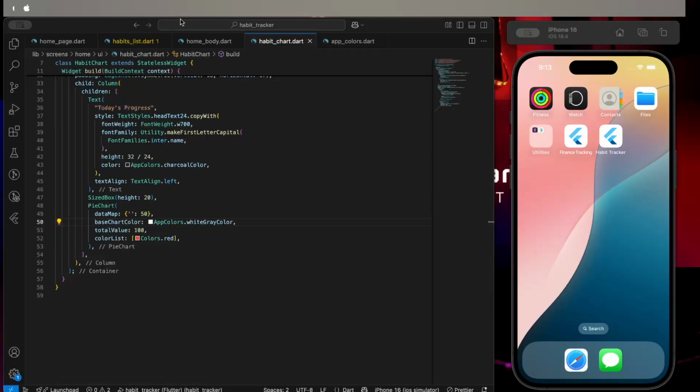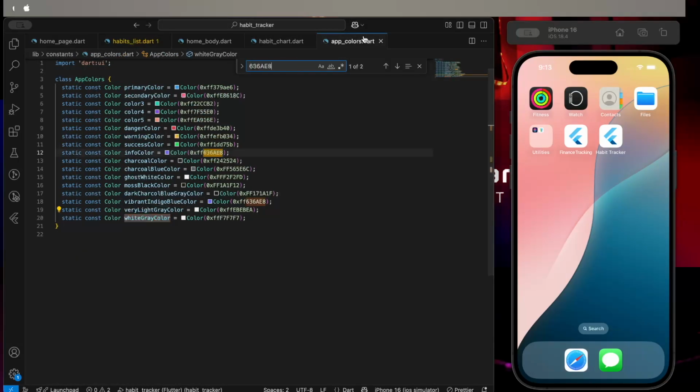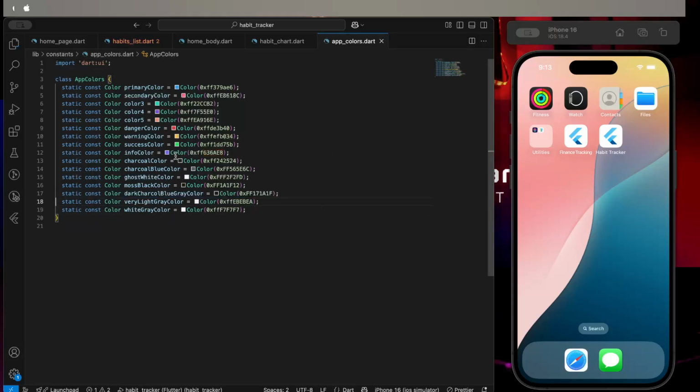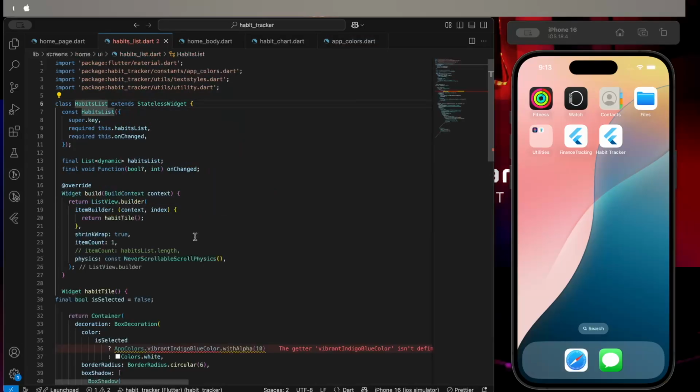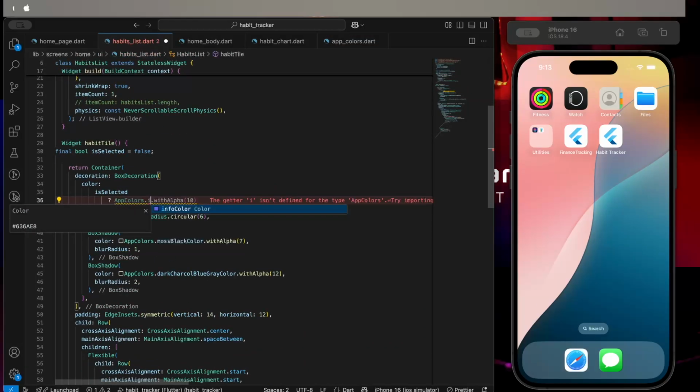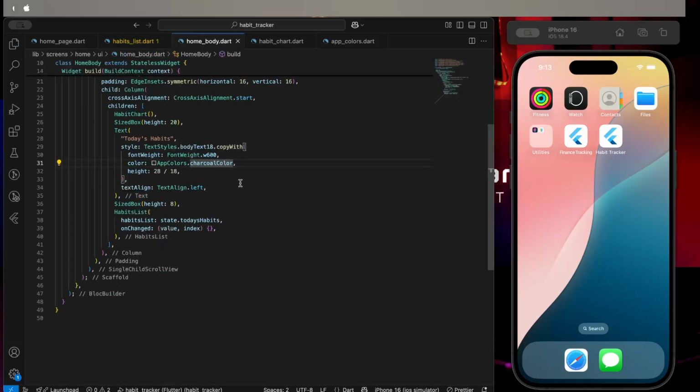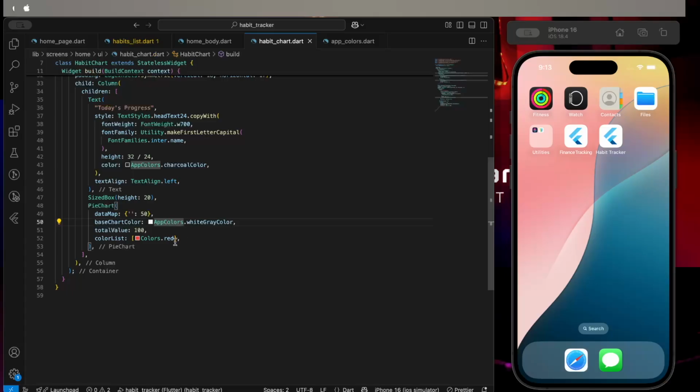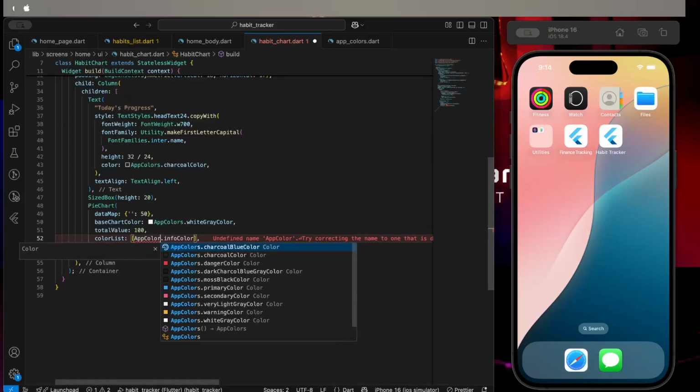Okay, and inside that we have, copy. Okay, so we are here, colors dot.